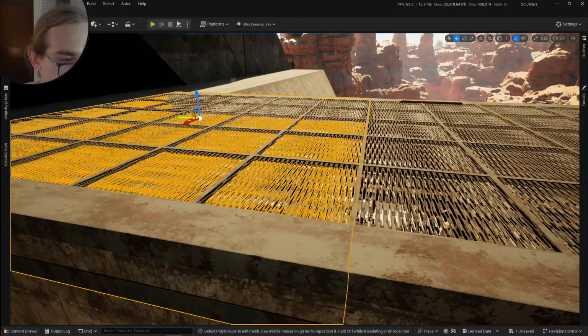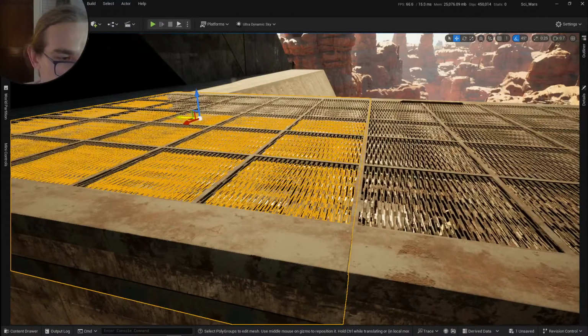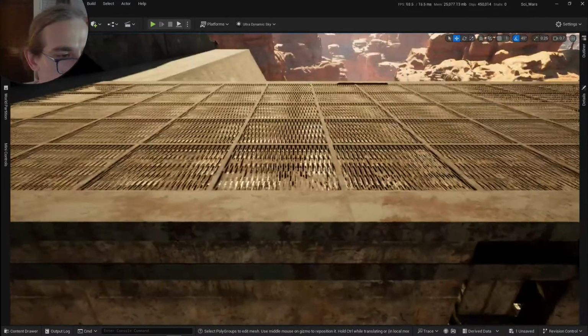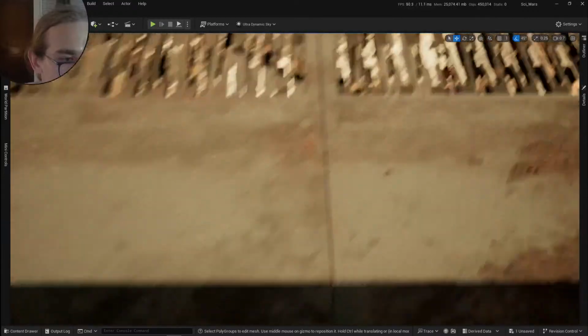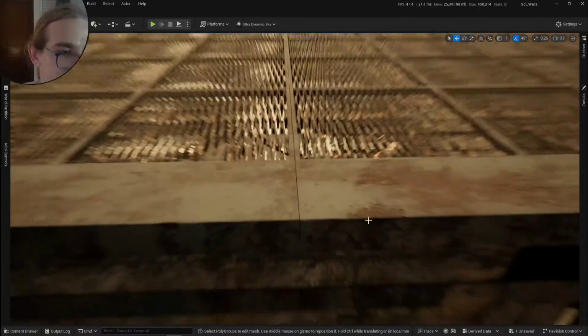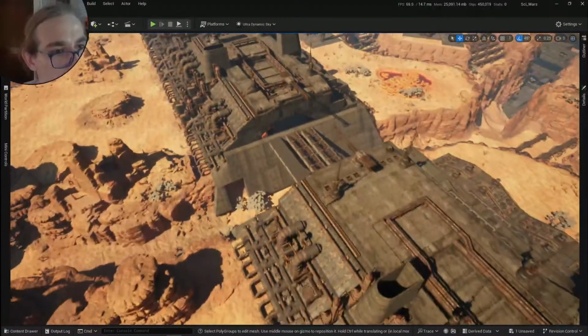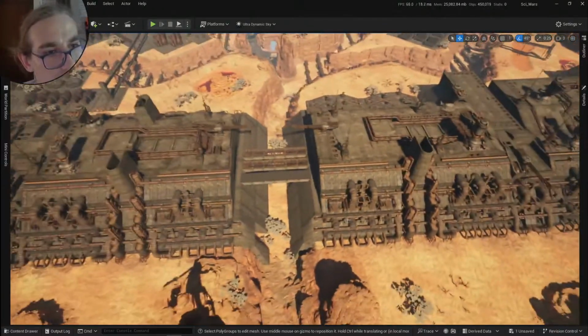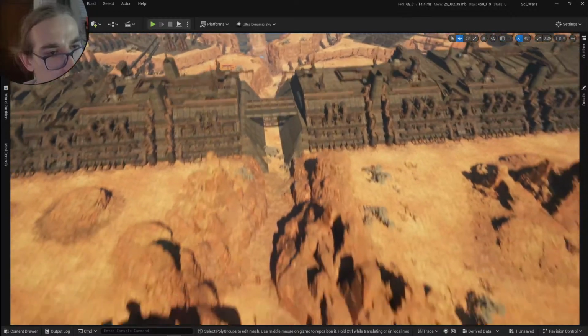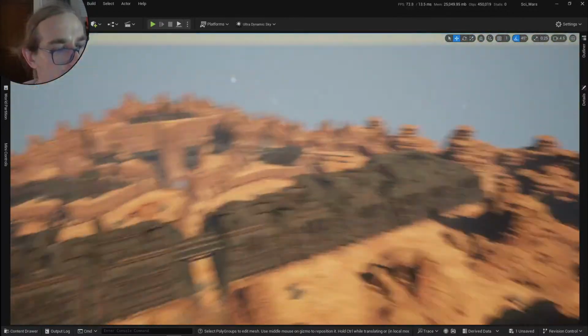Okay, these details are irrelevant right now. No, there's a gap. Okay, so we got that.